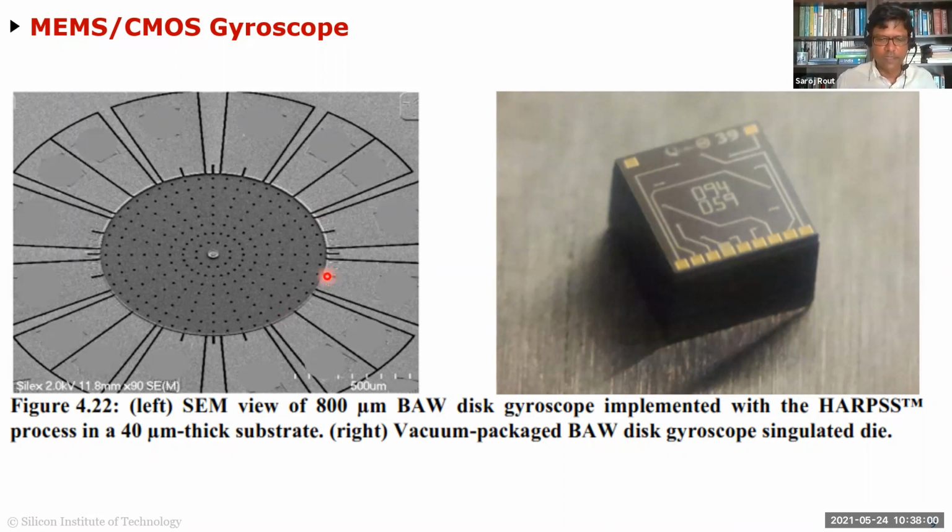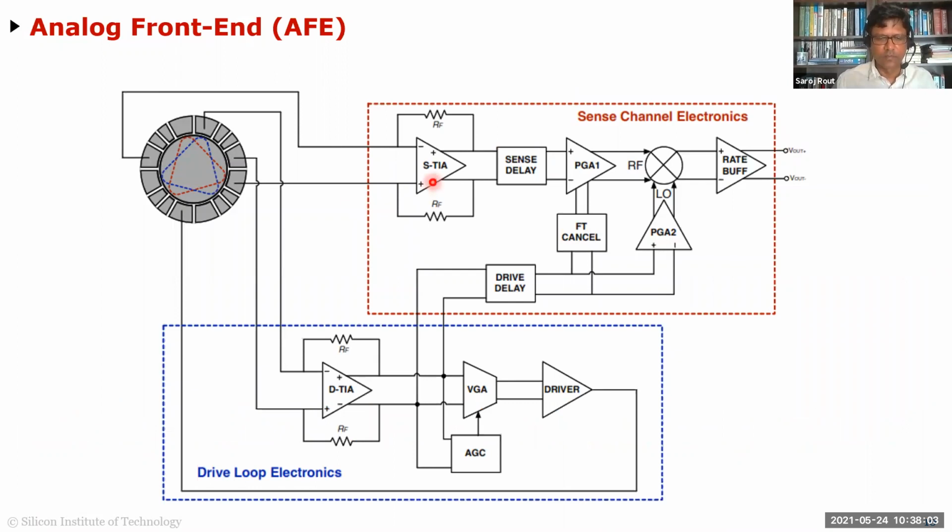Then you attach some electronics. For example, I've been working with this company for, I don't know, 7-8 years now. I've designed pretty much all the TIAs. This is basically the low noise amplifiers. There is a small RF transceiver unit which does some very complex signal processing to detect the angular momentum out of these MEMS devices over here. This is also a tiny chip. This whole thing plus a digital processor goes into a chip which is, I think, about 2.5 by 2.5 millimeter. It's in 130 nanometer technology.